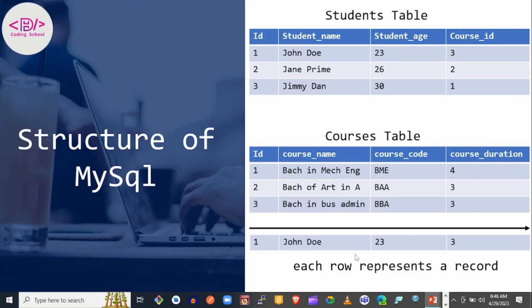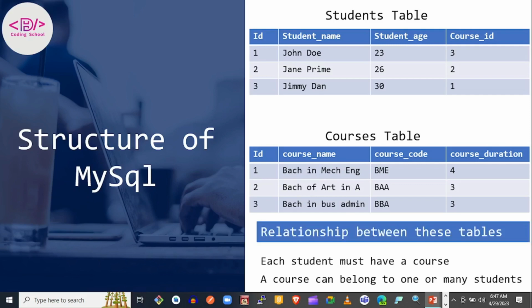We said each row represents a record in a database. This group of tables, when we put them together, forms a database, and that database has these tables, and these tables have the fields and records. So now you are seeing how the picture starts coming together.